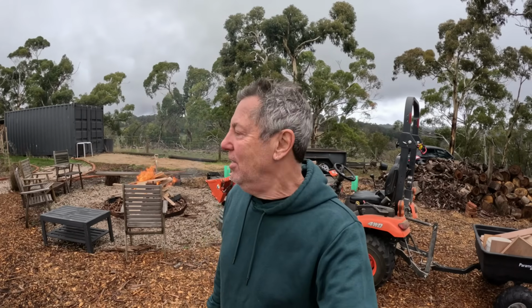So what a great day. It feels like tremendous progress to get to the end of something where I'm actually, you know, clearing all this junk out. So yeah, really happy about that. Oh, and let's not forget the weather report. Grey, cloudy, light drizzle, about 12 degrees, no wind. Perfect for burning off.